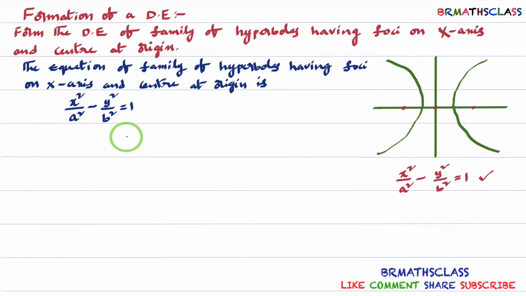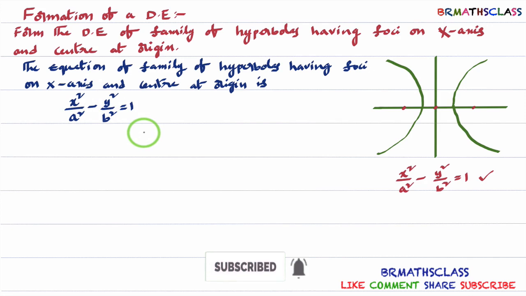In the process of differentiation, we will try to eliminate the arbitrary constants. After differentiation, if arbitrary constants are eliminated, well and good. Otherwise, we will go to the third step. We will use dy by dx or the given curve or d square y by dx square. You observe here. First, I will identify the number of arbitrary constants present in this. How many arbitrary constants are present in this equation? We know that a is a constant. We don't know what a is exactly. So a is an arbitrary constant. Similarly, b is also an arbitrary constant. Don't think that 2 is an arbitrary constant. 2 is a fixed constant. We know 2 is a fixed number. Here a is a constant, but we don't know what it is exactly. So in this equation, how many arbitrary constants are there?